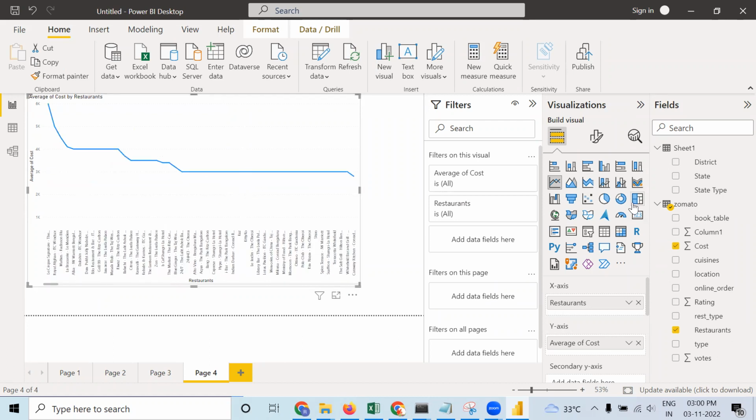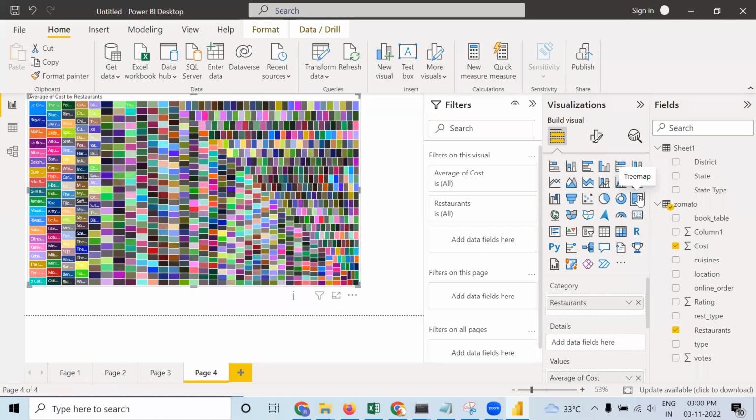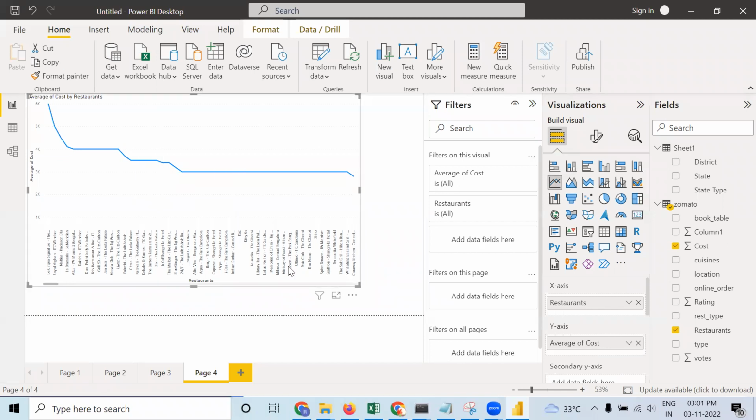If you're applying a donut chart over here, okay, if you're choosing a donut chart instead of it, what will happen? It will look very clumsy. You can't take a donut chart or pie chart for this kind of thing. Okay, or tree map. Tree map will also look very clumsy. So in those cases, you have to choose this line chart. It would be more clear. Okay, or area chart also you can choose. Okay, so it depends on which kind of variable you are dealing with. Depending on that, you have to choose the visuals. Okay, here also you can change colors, you can do the same alteration. I'm not repeating it because it is already covered.